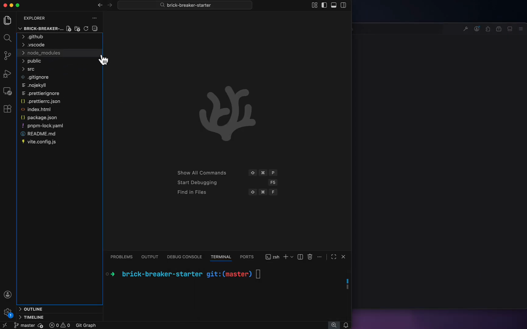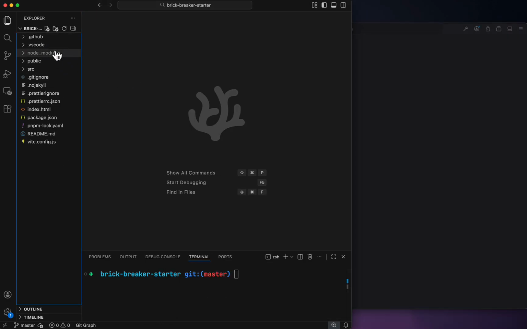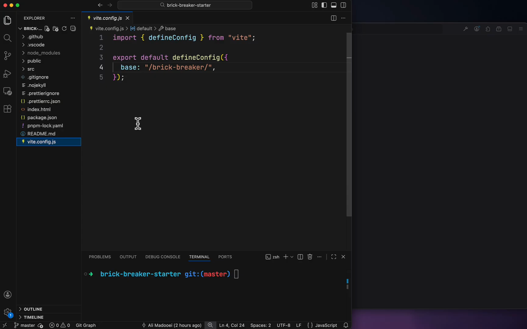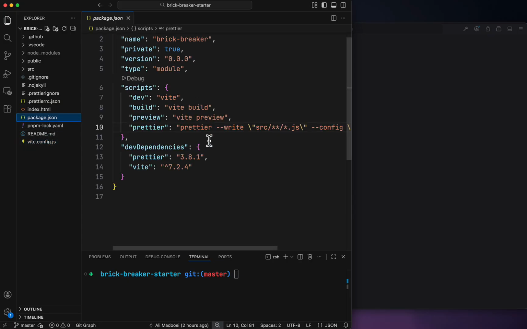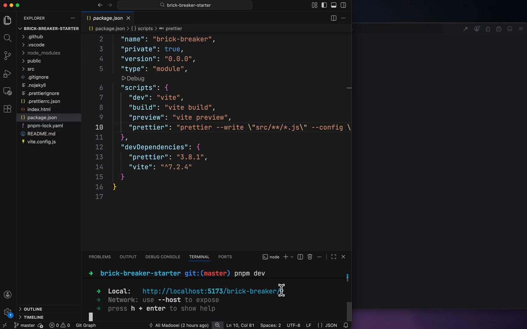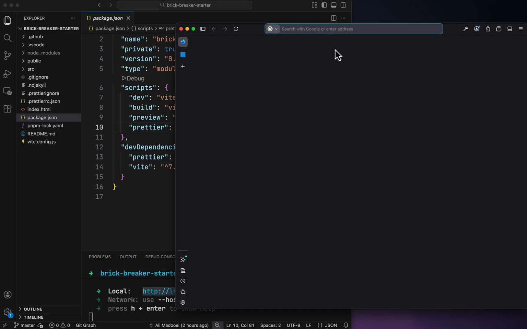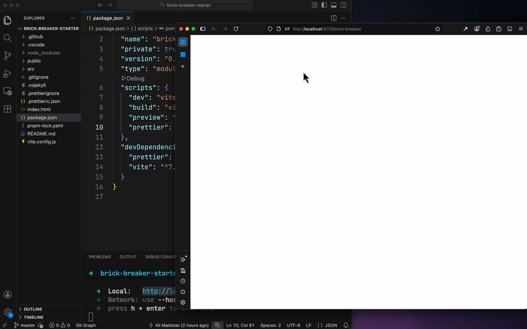I've gone ahead and downloaded, cloned the starter repository. We can take a look at what we've got here in the repository. This is a basic Vite project. It's scaffolded as a vanilla JavaScript project. Its structure is fairly similar to what we built together in the previous chapter on the To-Dos app. So we can go here in the command line and run pnpm dev. This gives us the application. Then you can come here and try to open it, and it's just a blank screen at the moment.